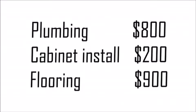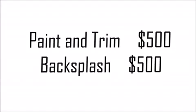For the flooring, we're going to go with ceramic tile, which typically costs about $3.50 per square foot to install. We're going to buy the truckload sale tile — good quality but inexpensive at about $1.00 per square foot — so our total installed cost is $4.50 per square foot. Multiplying that out by the square footage of the room, we're looking at just under $1,000 to tile that room. We're looking at an additional $500 in paint and trim, and another $500 to do the ceramic tile backsplash.